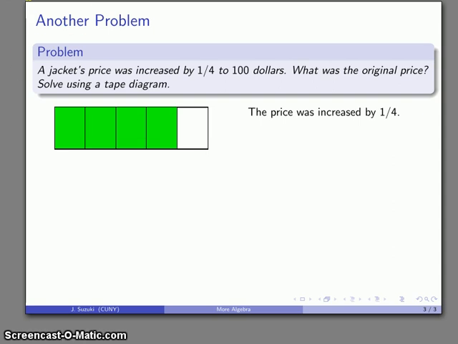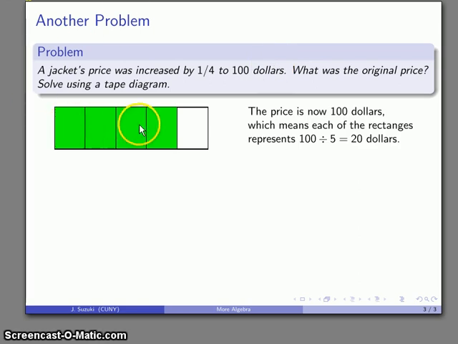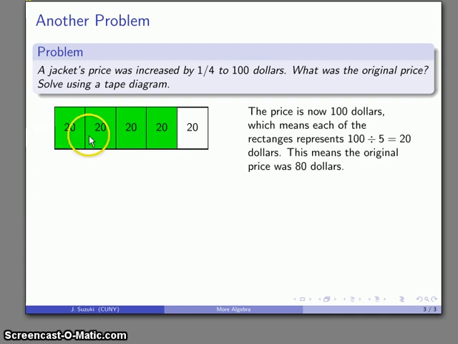Now we do know the new price is $100. So if this amount here represents $100, then there's one, two, three, four, five of these pieces. Each of these individual pieces must represent 20, which says that the original price of the jacket, just the green, is $80. And so the original price of the jacket is $80.